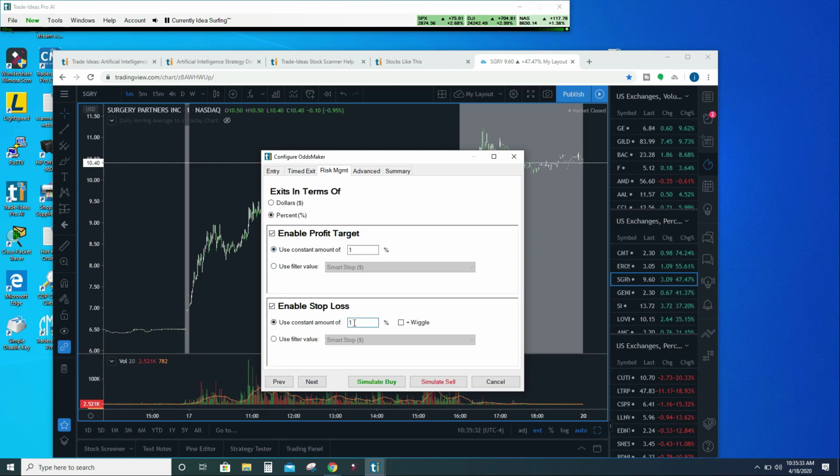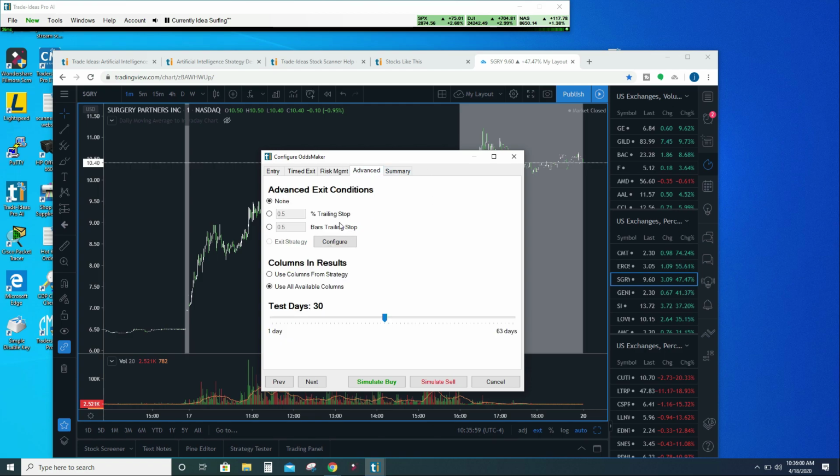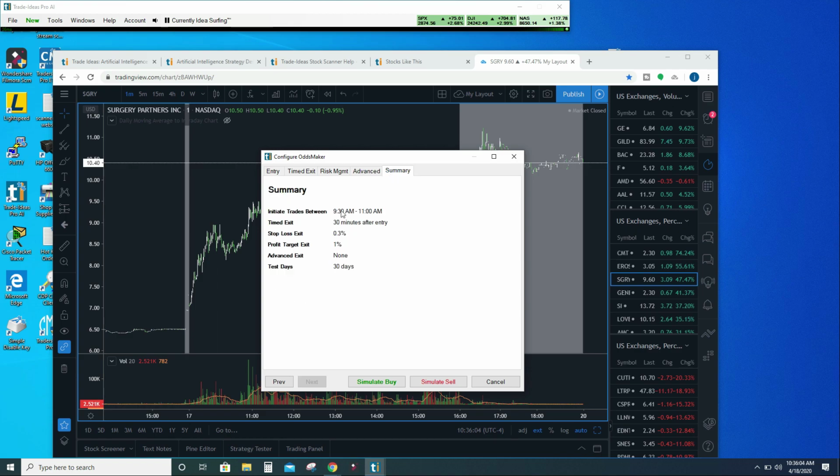Let's say I want to exit out at 0.03%. So if that SMA crosses, this strategy is going to buy. It's going to take profit at 1%, but if the price drops below, whoops, that's 0.3%, not 0.03, 0.3%, then you're going to sell. You can get more advanced with this. You can use trailing stop losses if you want, and then it's going to give you the summary.